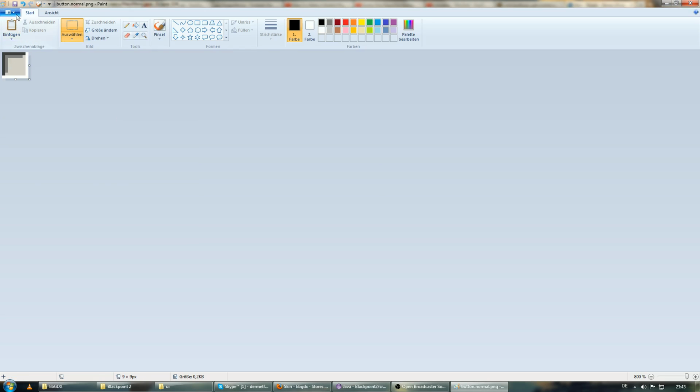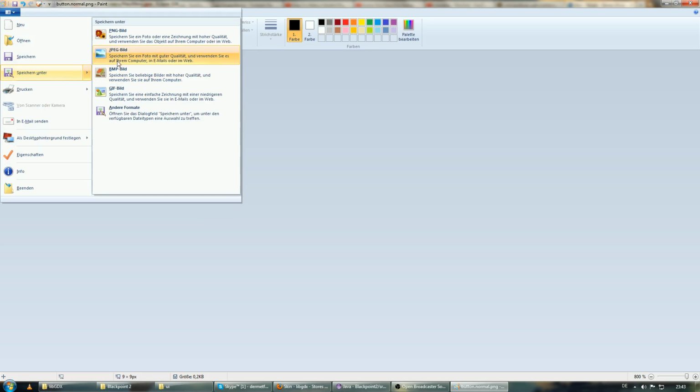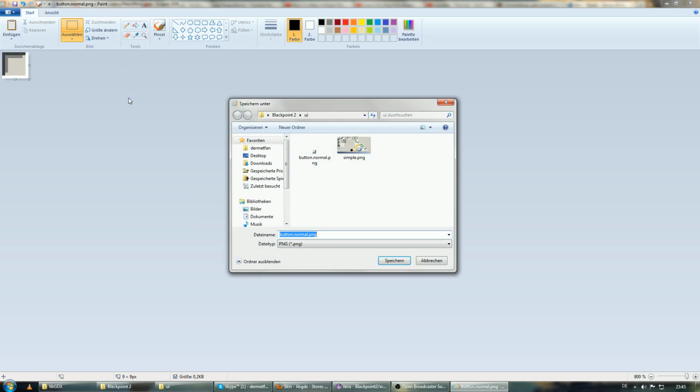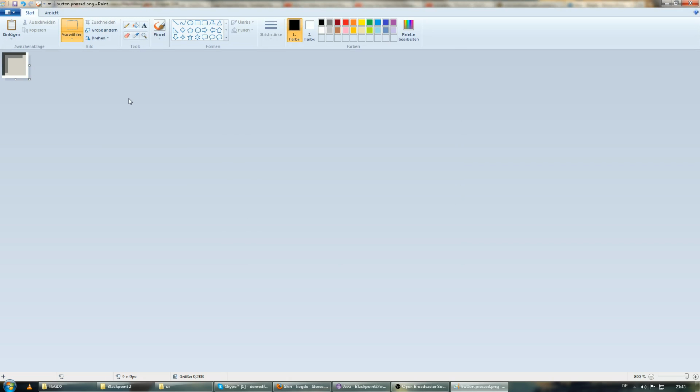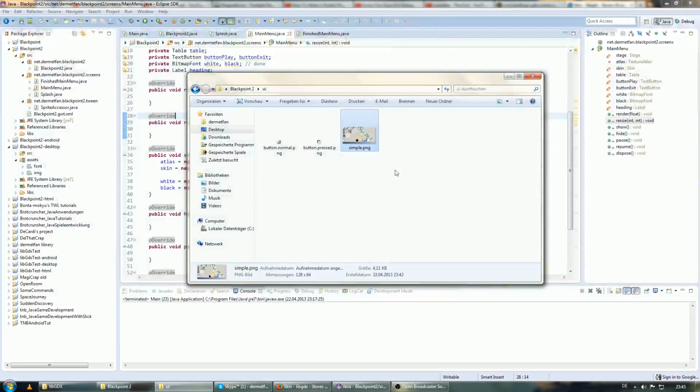So we're just going to save that as a PNG, button dot pressed, and there we are. Actually, let's not call these normal and pressed, but let's call them what we're going to call them in the code later, which is up and down, like the button is up and down.